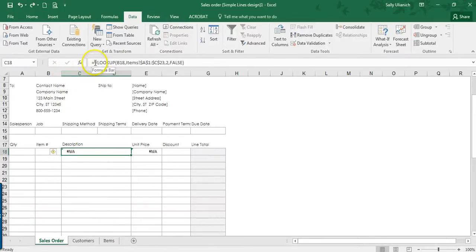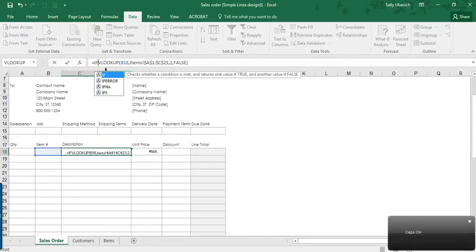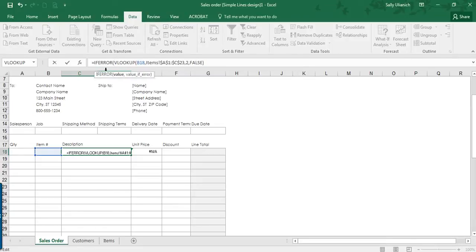So I'm going to go right here after the equal sign. I'm going to make it all text and type IFERROR. I'm going to put a parenthesis here, the left one, and then I'm going to go to the end and put a comma, and now I need to tell it what I want it to display if this ends up in an error. So that's going to happen anytime you don't have something in this item field here. So if you copy this formula all the way down and the person orders 4 things, they're going to have a bunch of errors, and that looks tacky.